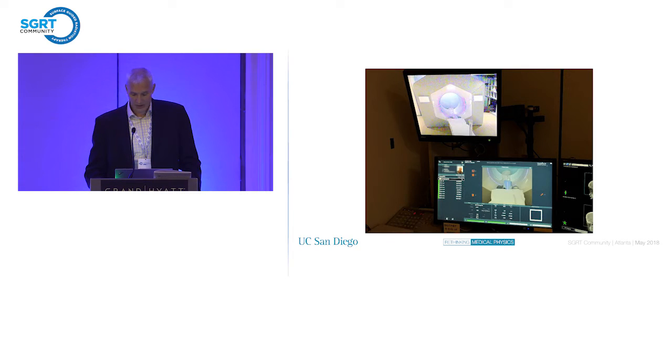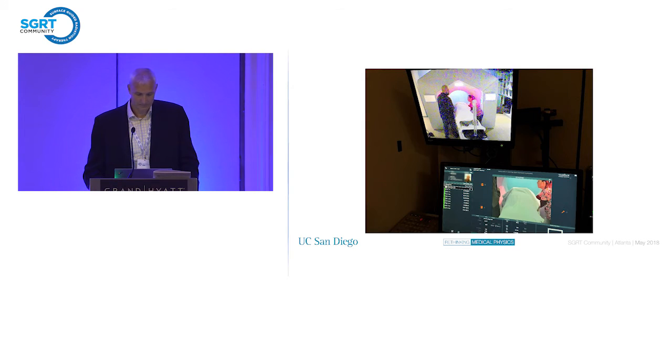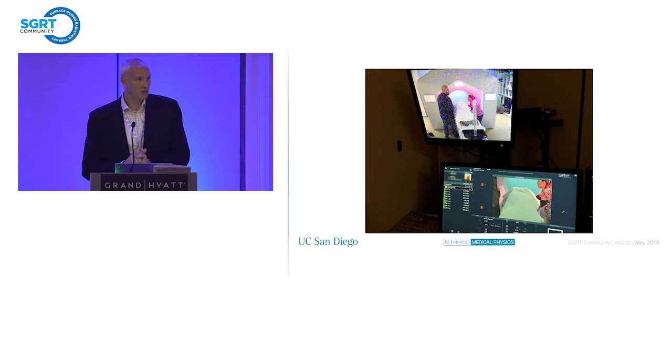And so the first thing that happens, just like a regular case, you open up the patient in Align RT at the treatment machine. The therapists go into the room and open up the patient on the Halcyon system, get the immobilization stuff ready, and then the patient is placed on the table and they get the initial positioning set up. Again, all this happens outside of the treatment bore, so the patient is not inside the treatment bore. And once they get the patient basically set up, they make sure the mask is off, and then one of the therapists will turn on the Align RT system and start monitoring the patient. And they make their large adjustments with the Align RT system guiding the adjustments for the patient.